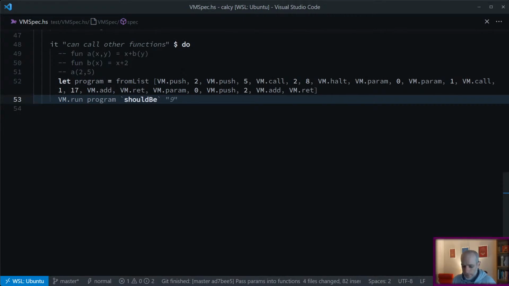Okay, so functions from a bytecode point of view seem to be working okay now. I still can't write recursive functions, but only because I don't have conditionals, so I can't ever make them stop. So that would be my problem. But everything else seems to be working okay. We can pass stuff in, get stuff out, have functions, call other functions.